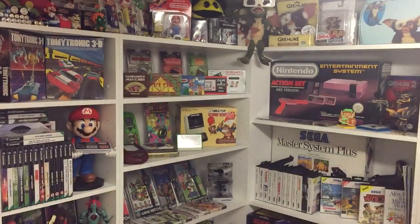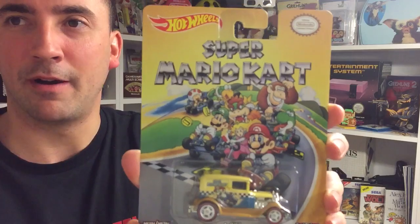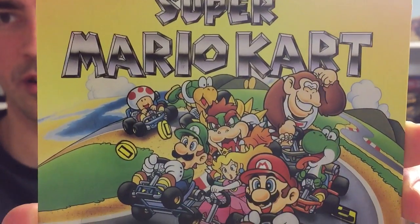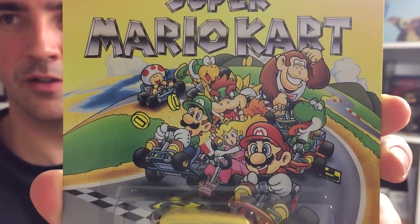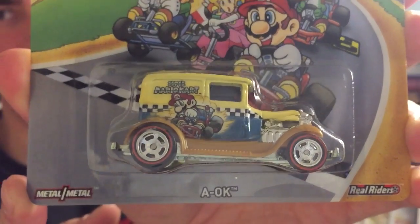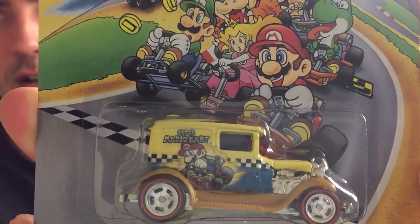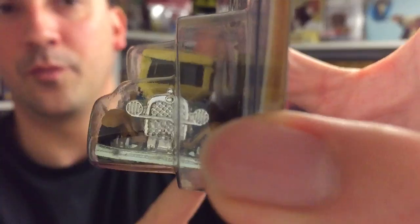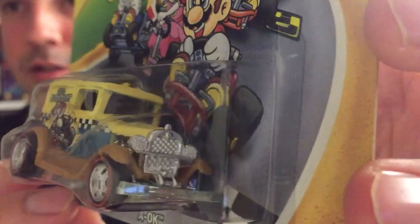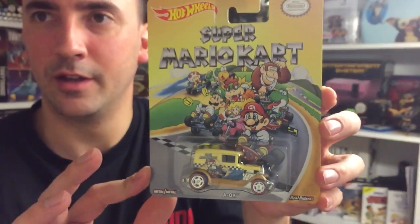And there's one more. Look at this — classic. Classic Super Nintendo box art right now. Super Mario Kart. How cool is that? Love that artwork — it's brilliant, it's just so iconic from back in the day. I love it. So that's one of the reasons I'm not going to open these — the backing card for me is part of the decoration. So we've got some old school hot rod. It's got a little question block on the back. This is wicked. Love it.